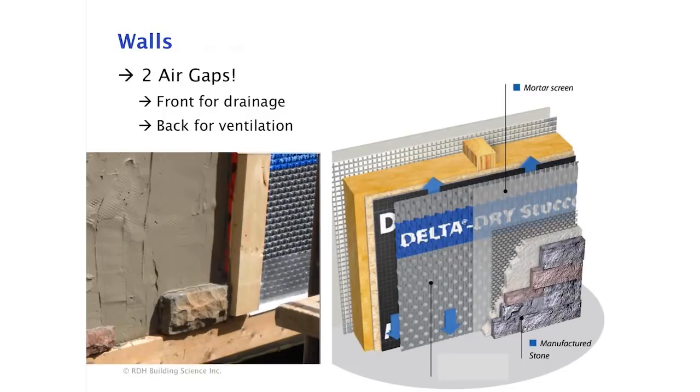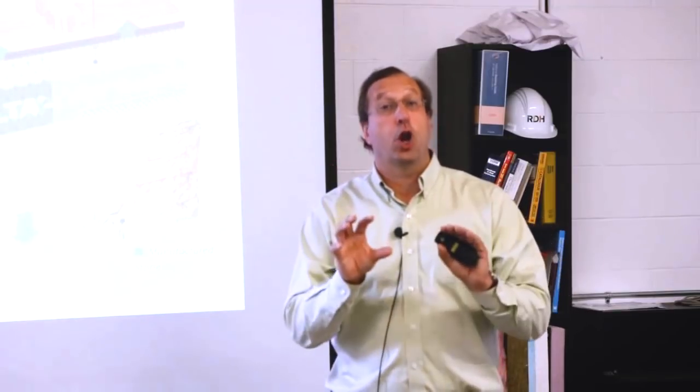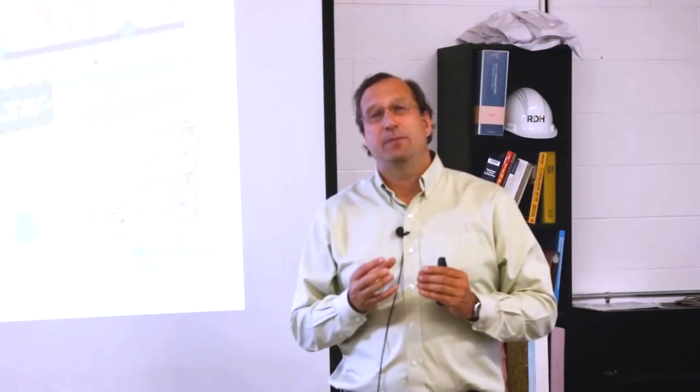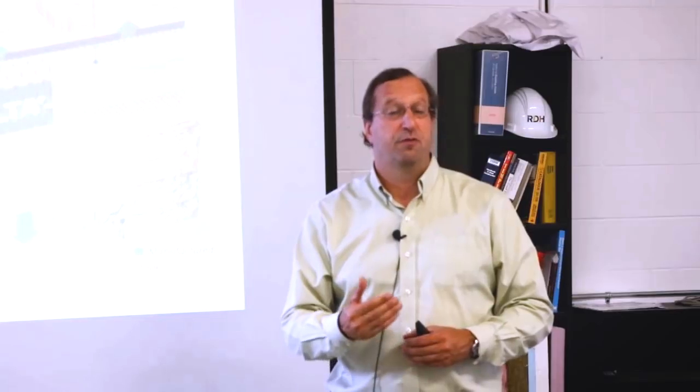Another example, this one a little bit more complex, is a dimple sheet where we put it on the above grade wall. So this is a product that's targeted at adhered veneer or stucco systems. Why those two? Because those are two systems where they store a lot of rainwater, and when they get heated by the sun, that water vapor can drive inward into the building enclosure and condense. And so you'd like to be able to intercept that water vapor with something that has low vapor permeance, e.g. a vapor barrier.